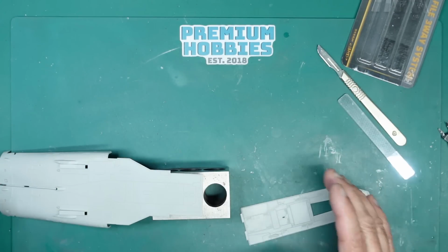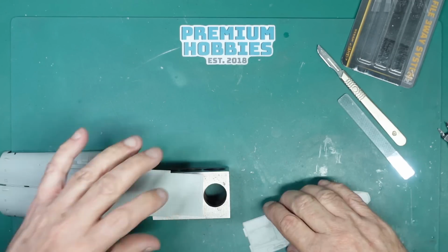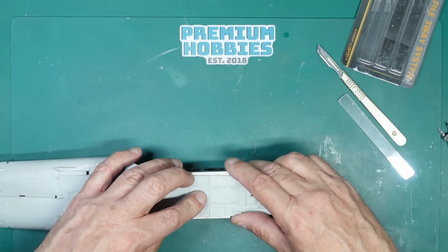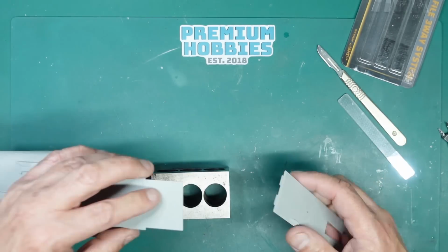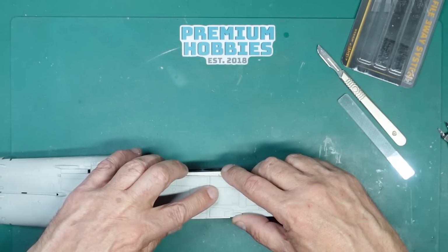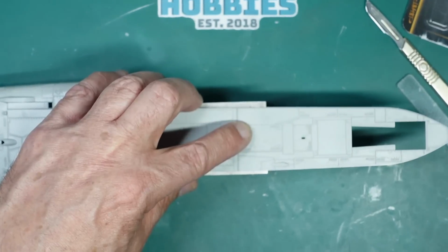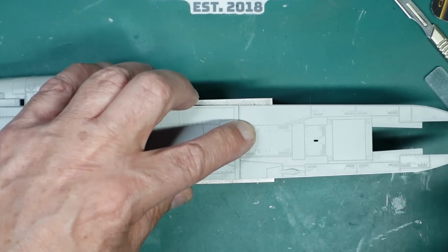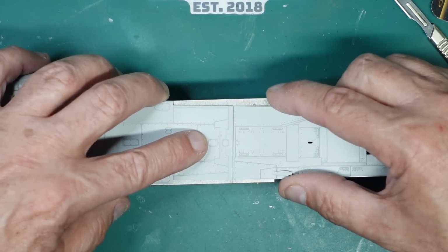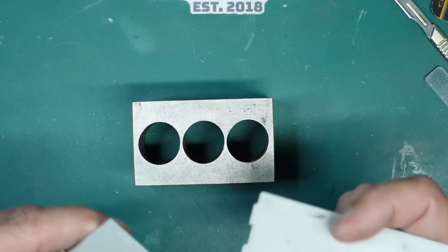So I'll put a picture up now, and this is the issue. You can see now where these two parts were assembled, there was a gap. So in real life, I'll show you here, push these together, and we can see that if we built our nose, built our back half, and went to bring them together, you can see, if I bring you in again, you can see that in there, we have a gap.